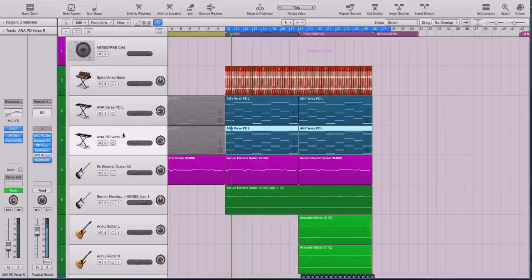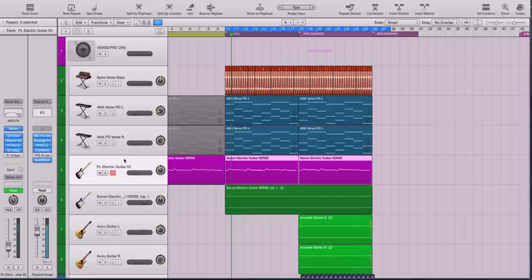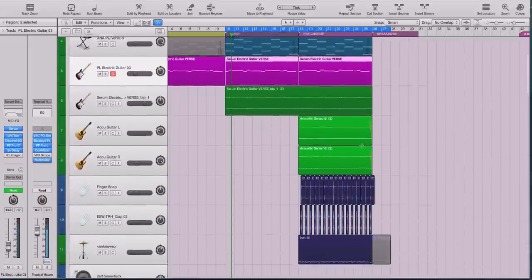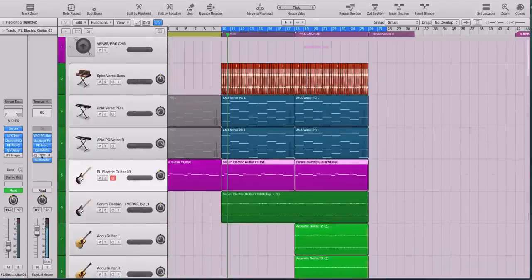It all centers around using a stereo imaging plugin, but I'm using it to make my signals more mono, if that's even a thing, which it technically isn't. I'm actually narrowing the stereo image, which helps with the phase. So let's play this little section of the track, and I'm going to pull up a multimeter.